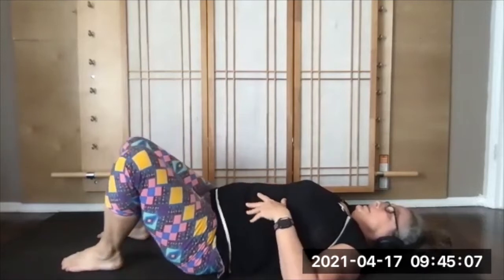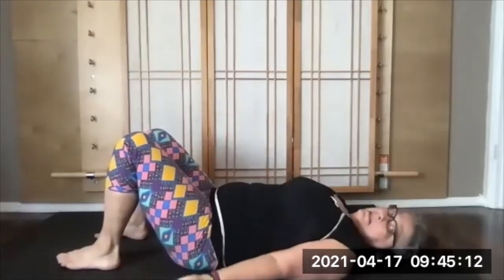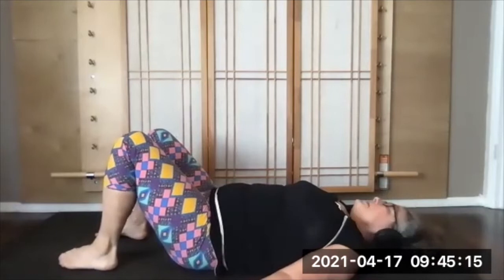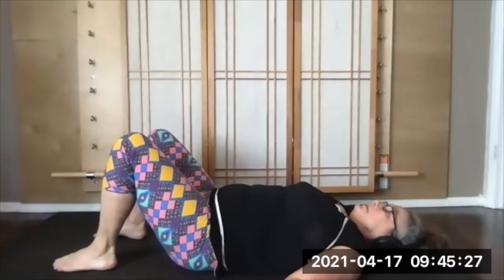Yeah, good. And then we're going to stay right here, have the palms up and arms to your sides, and just take a moment enjoying having your back supported by the floor, the arms supported by the floor. You don't have to use any effort here whatsoever. Just let everything sink in a little bit. Breathe and remember this feeling so that when you are upright or sitting, you can try to imitate this nice elongated spine that's relaxed and feeling very open and free.